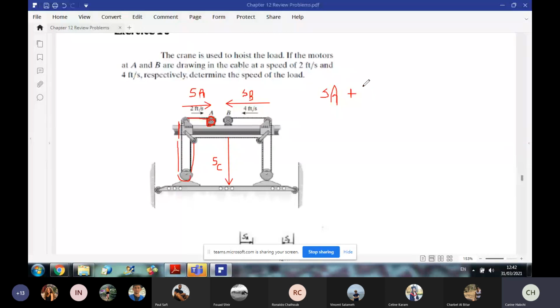And if you want, instead of taking the datum here, it's maybe more convenient to take it here. Okay. Anyway, the difference is a constant, so it will not affect the result, because when you derive, this constant will be eliminated. So I will call this constant H here, and I will consider that this is my reference. Okay.